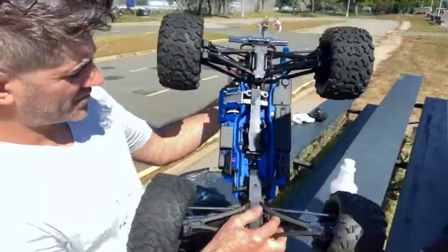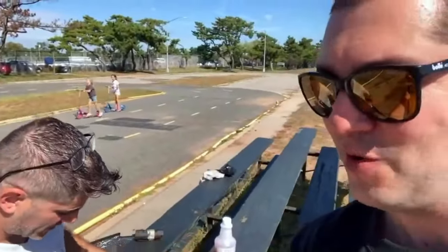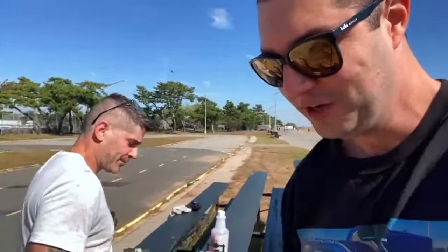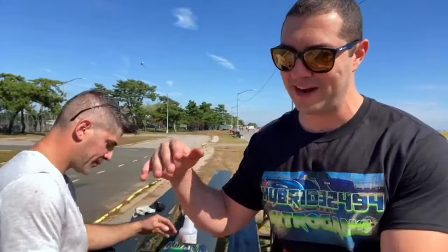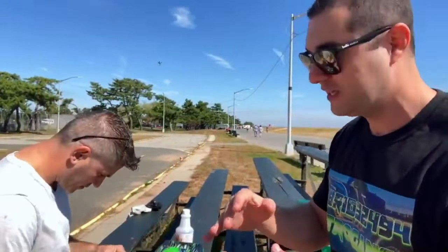I remember years ago, with the old school T-Maxx, you basically had to buy a whole bunch of skid plates almost right away, because your servos would get destroyed, your fuel tank would rub on everything, your drive shafts, your transmission. You were basically spending a ton of money on just skid plates.